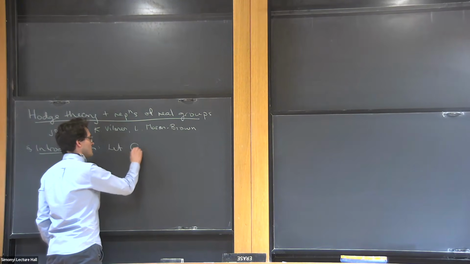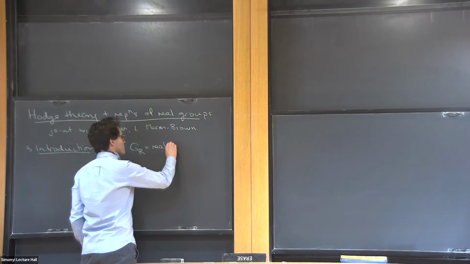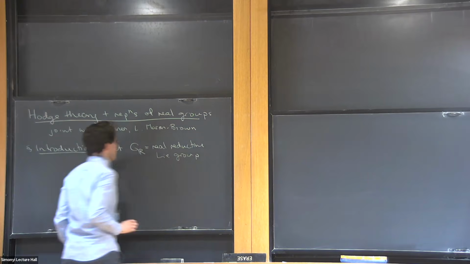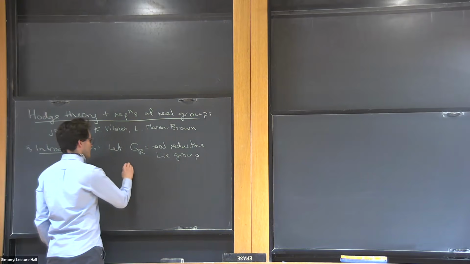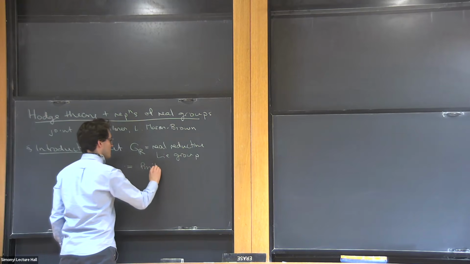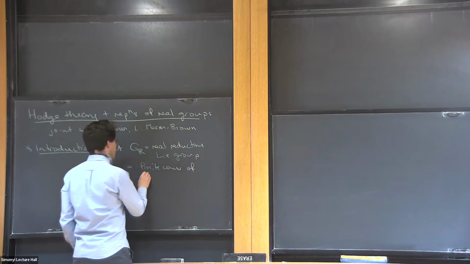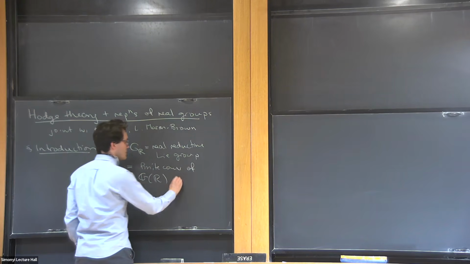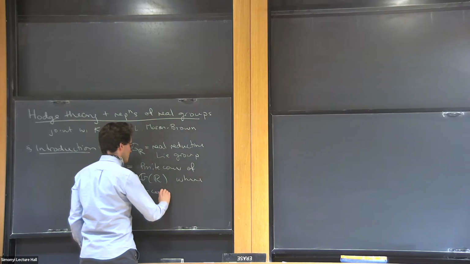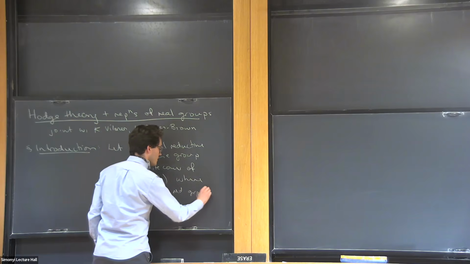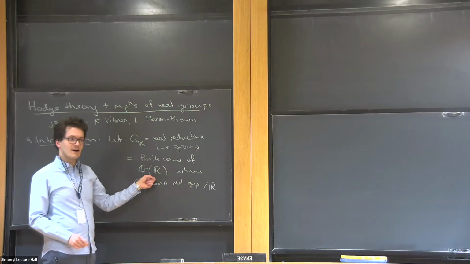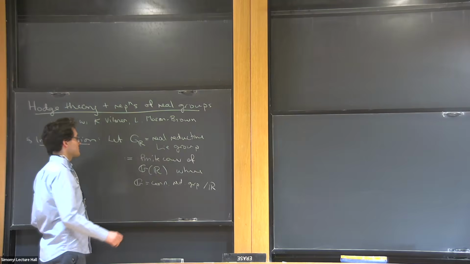I'm going to take G_R to be a real reductive Lie group. If that's not something you think about every day, a real reductive Lie group is, by definition for me, maybe a finite cover of some group bold G of R, where bold G is allowed to be some connected reductive group over the real numbers. So something like, if bold G is GL_n, I could take GL_n(R), or I could take maybe finite covers of GL_n(R), that sort of thing.